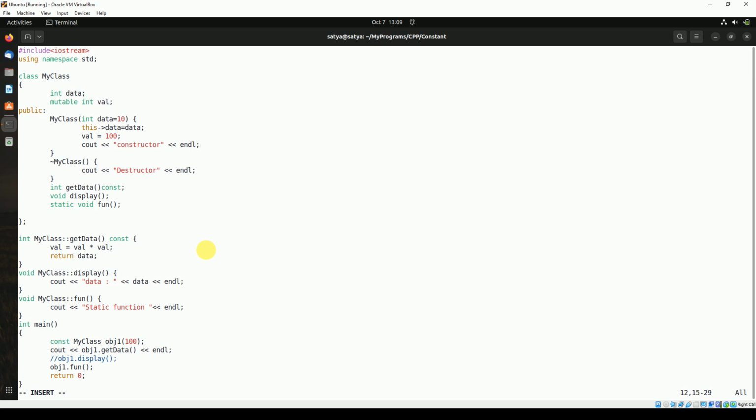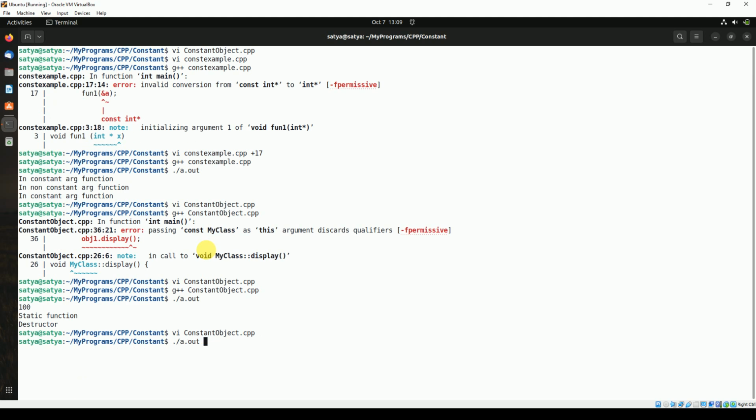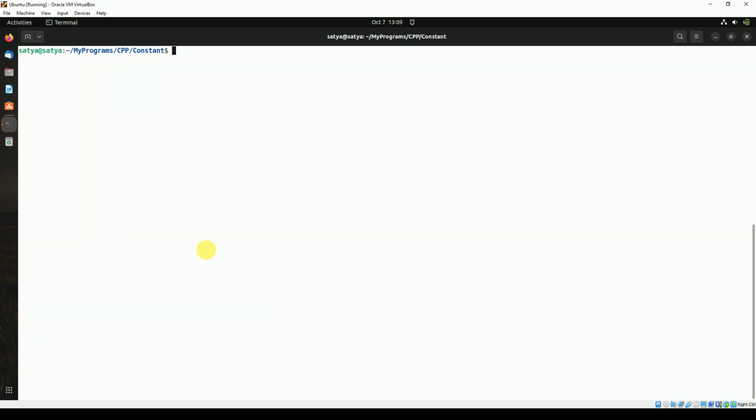So it shows the constructor, 100, static function, destructor.